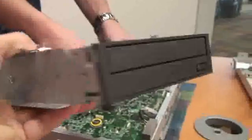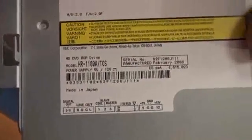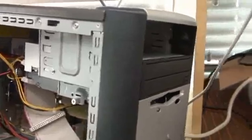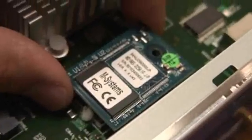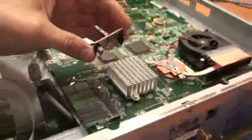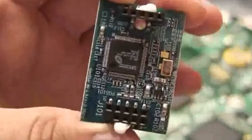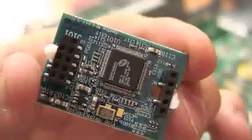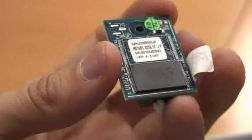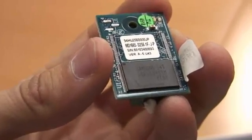This is a high-definition DVD drive — fairly nondescript, manufactured back in February. There's the IDE hookup going over to the motherboard right here. It's just a standard drive jumpered to master. I think the last real mystery is what this chip is — it must be the actual OS on the chip. Let's try it.